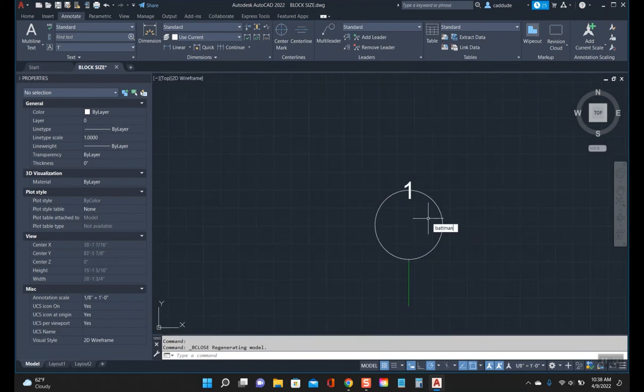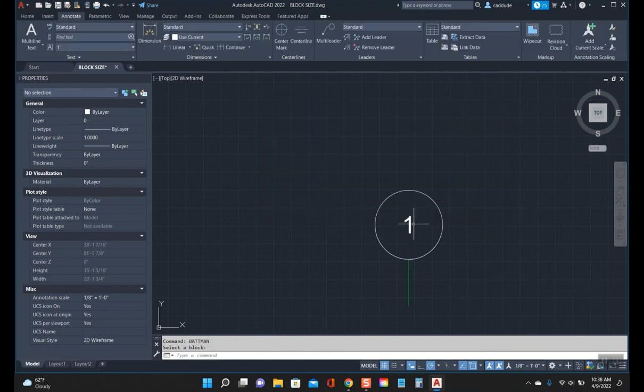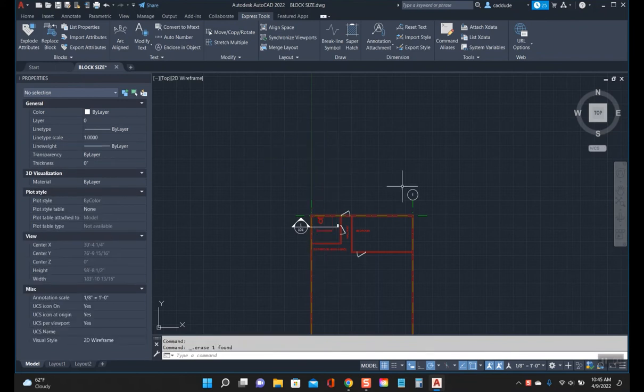Another quick way to fix that is to type in our good old friend Batman. I can select this block, hit sync again, and it'll pop it back in to where it is, if that ever happens to you. The reason why it moved up and stayed up there was because of that shrinkage. So to fix this block over here, you can either left-click onto it and hit delete, and then just copy over the new block that we have that's correct, that is now the correct size.